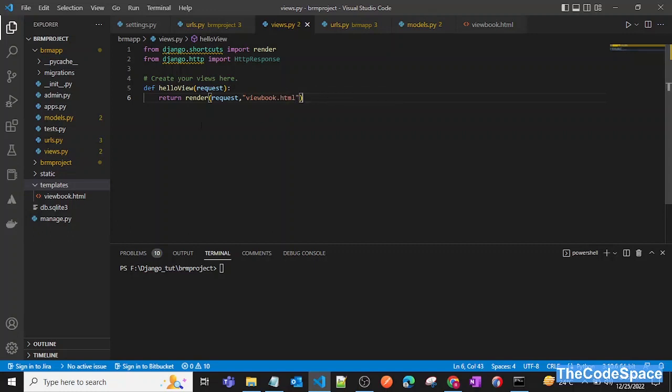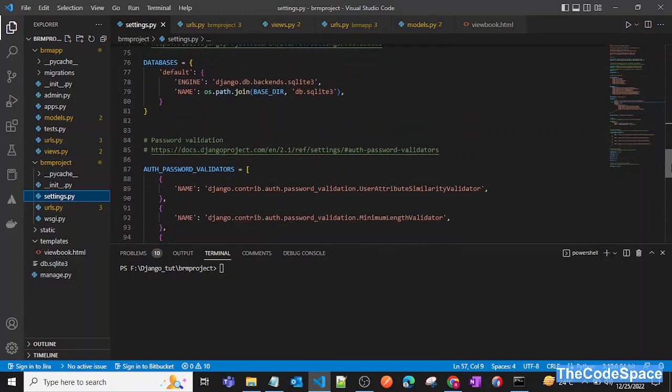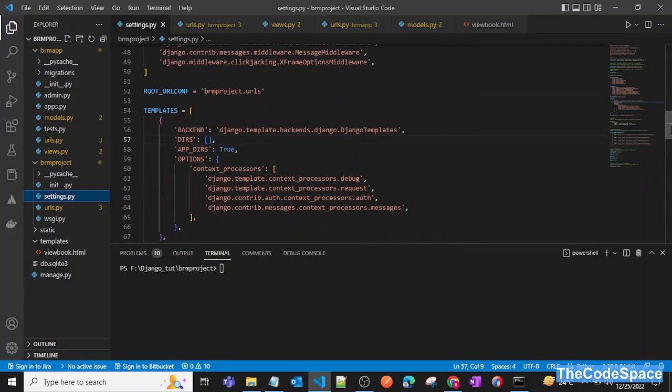Okay, now let's configure our templates directory. We will go into the settings.py file of our project, and go to TEMPLATES, and here we need to define the templates directory.